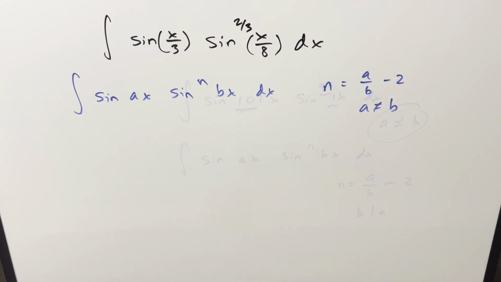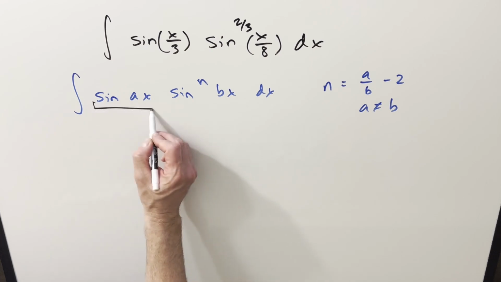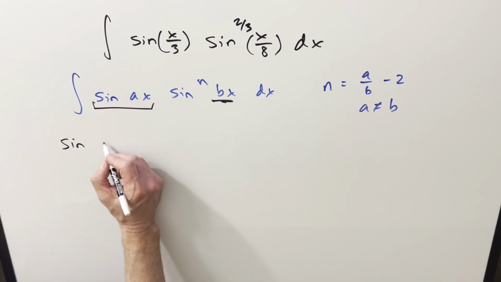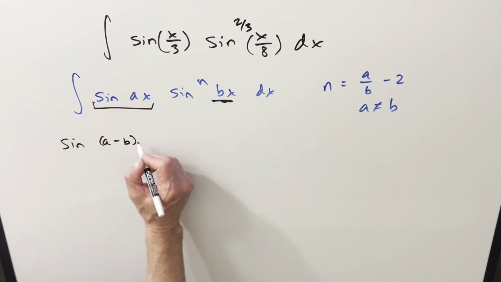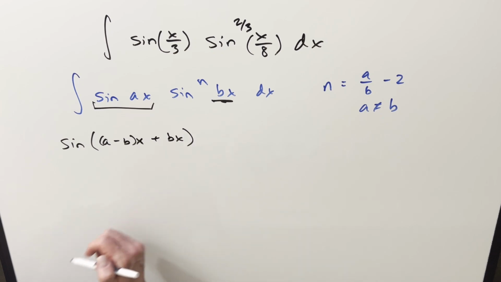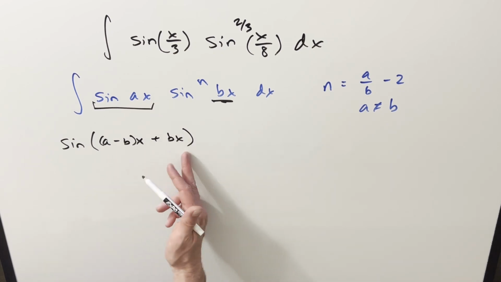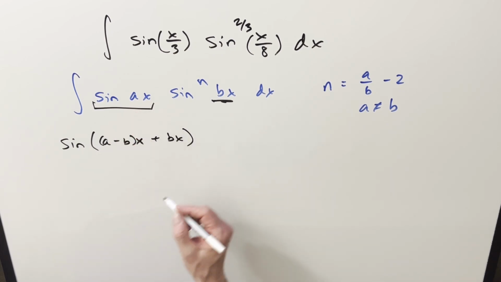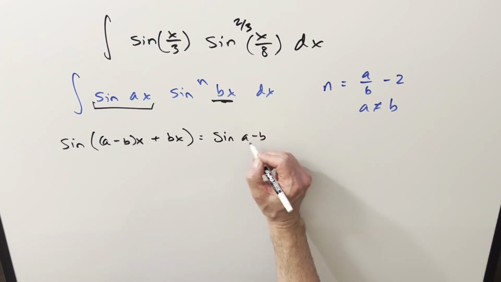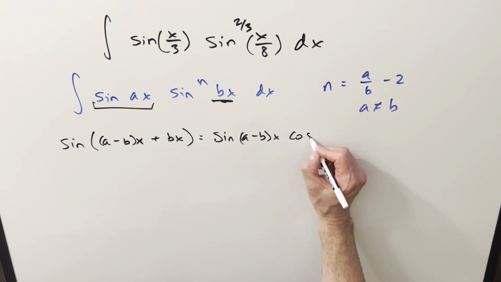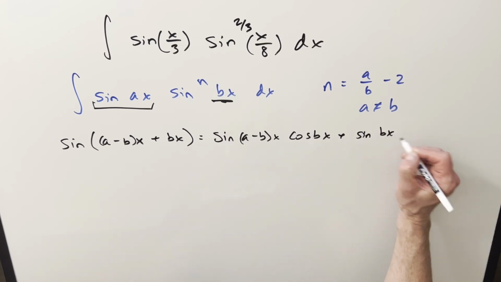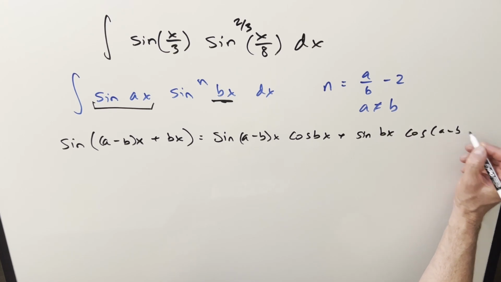So now to get started on the general formula, we'll start with just this sine ax. Let's take sine ax, and I can actually write this as sine of (a minus b)x plus bx. That way I'm creating the bx we have on this other one. Notice we haven't changed it. You distribute this all out, all this stuff here is still ax. Then just using the angle addition formula, we get sine (a minus b)x cosine bx plus, just switching around the angles, sine bx cosine (a minus b)x.